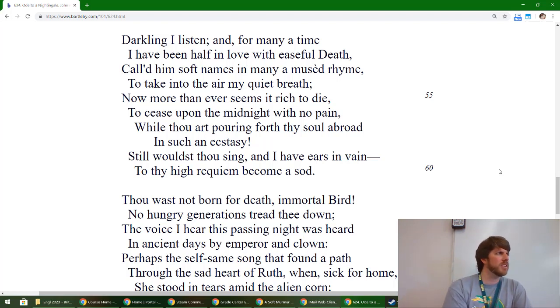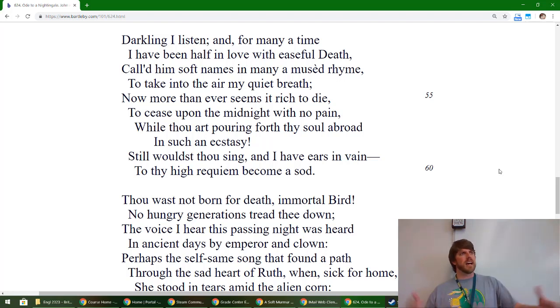Somebody made reference to this in their discussion post, how he seems like he's saying because he's hearing this happy song, it's a nice time to die. Like if I'm going to die at any time, and I know I'm probably going to die soon, I might as well die now when I'm listening to your happy, happy song. Nobody wants to die at their saddest moment. You'd want to die at your happiest moment, right at the end of it, you know.